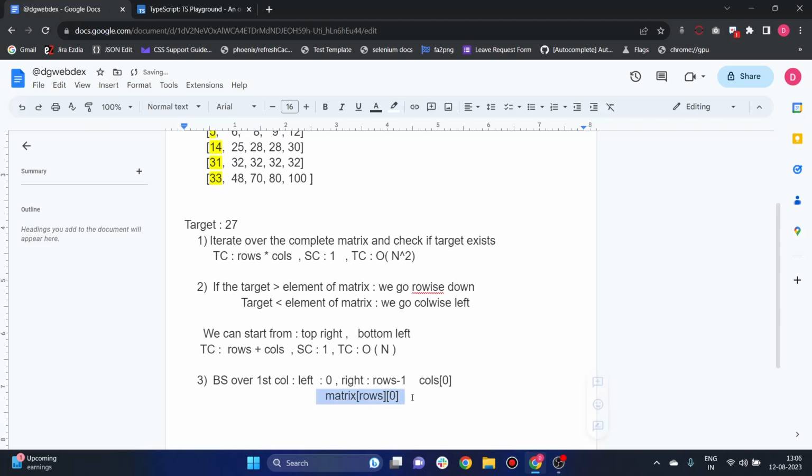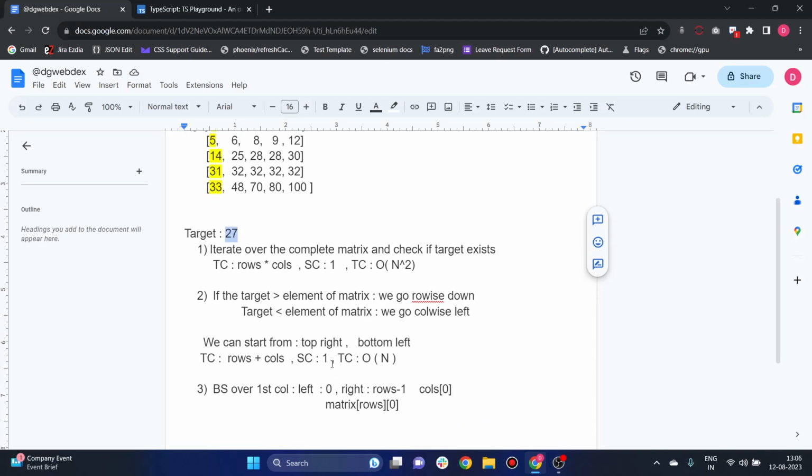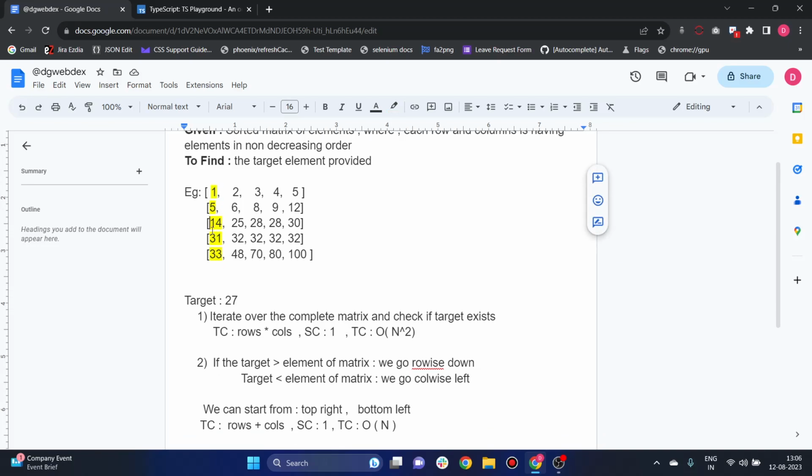Now if we apply binary search over this, let's say this is the fourth index and this is the zeroth index. So by binary search the middle index is going to be 2. Now we compare: is the target 27 less than 14?